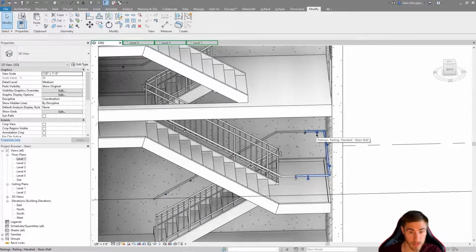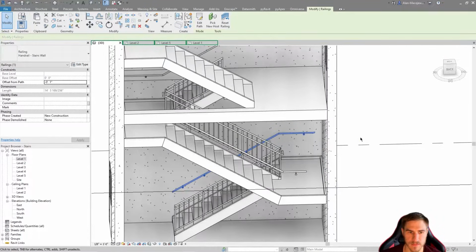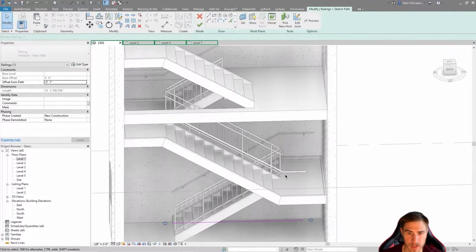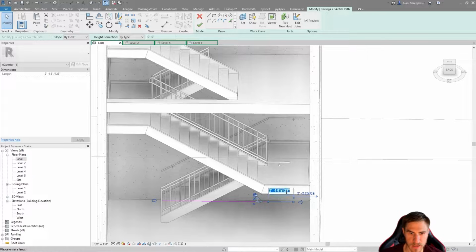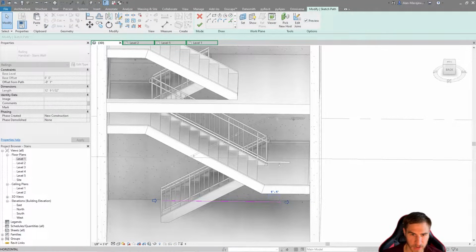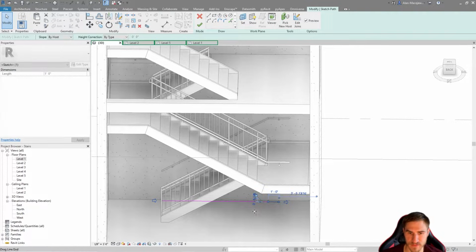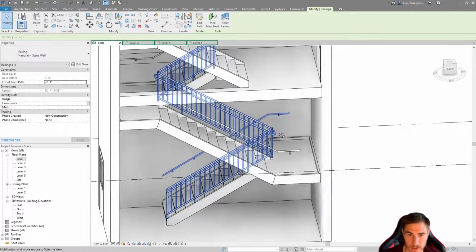We're going to have to come back and actually edit this location, but I can get rid of this. We don't need this. You can see we've got the nice offset on the top here. So what do we need to do? Well, we just simply edit this path. Because I have this offset baked in, I only need this to be a foot. Typically it's not actually a foot, but we're going to go ahead and do this.